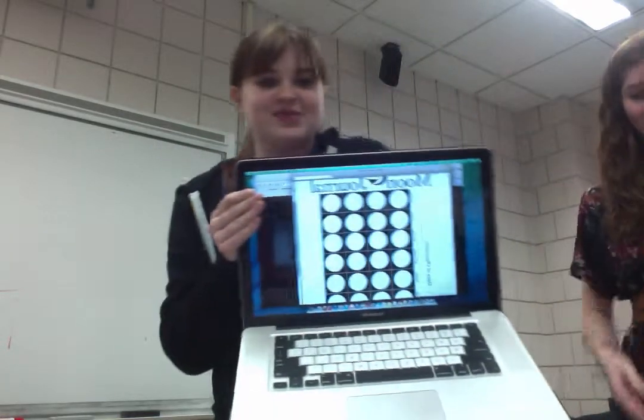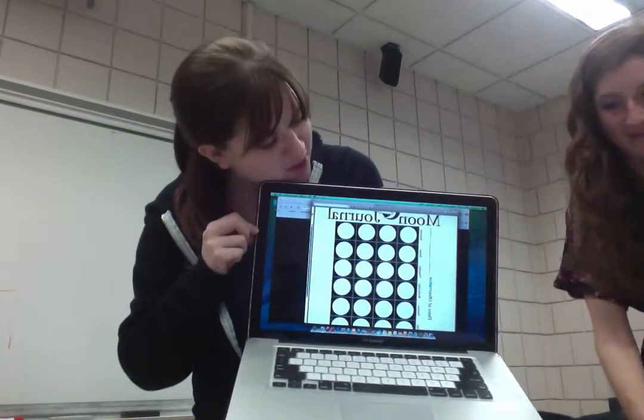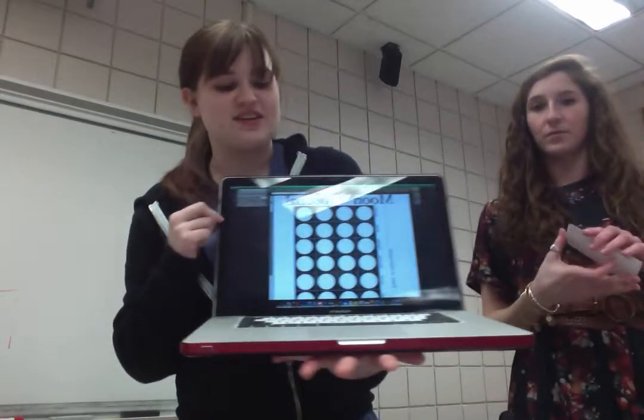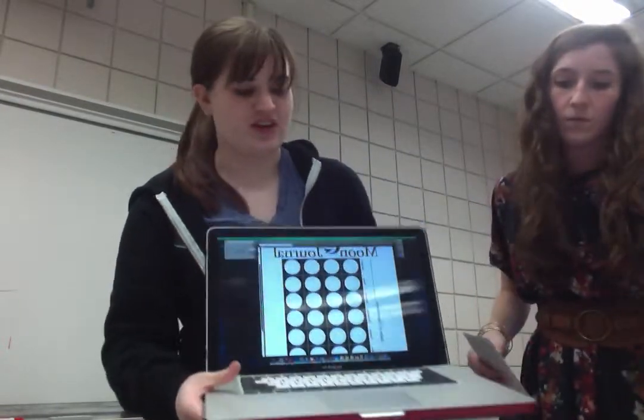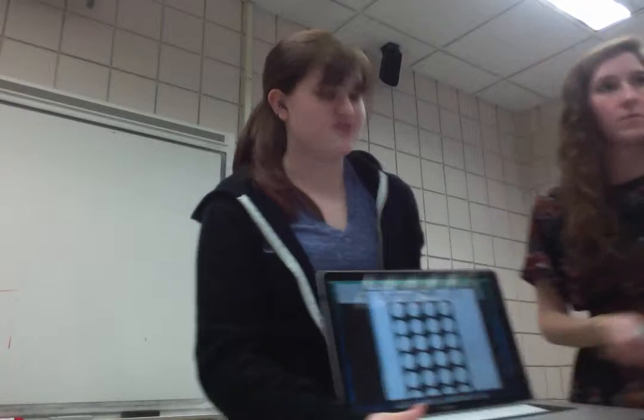And then we'd have students do this. This is a moon journal. We'd have them have this for a week, and then they would go out as many nights as they can, fill it out, and then label the correct phase of the moon. And if they couldn't get out, they could look it up on the computer. Can I see for a second? That's pretty much it. So if it shows up, this would be the assessment, the moon journal, even though it's backwards. And like Jenna said, if they couldn't do it, they can always look it up online and see what it says, like if it's too cloudy or something like that.